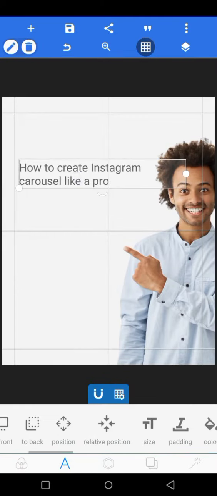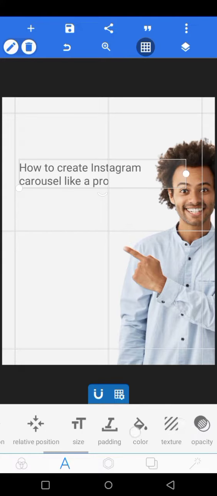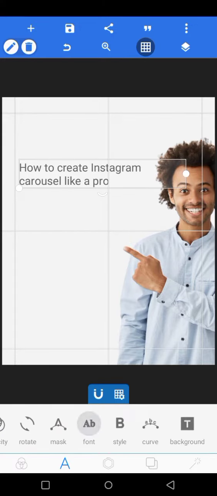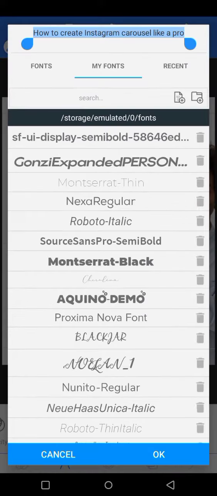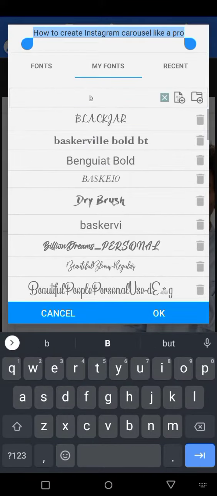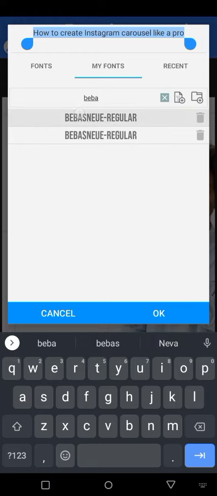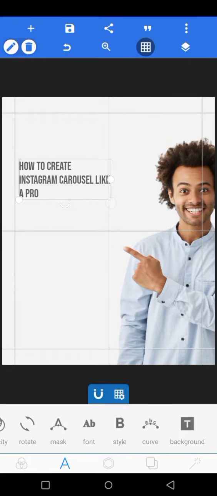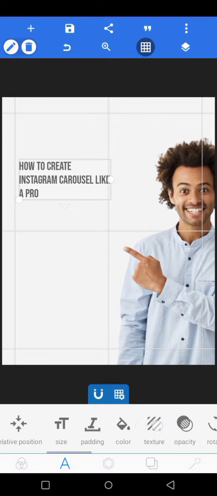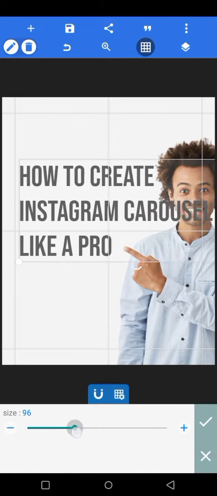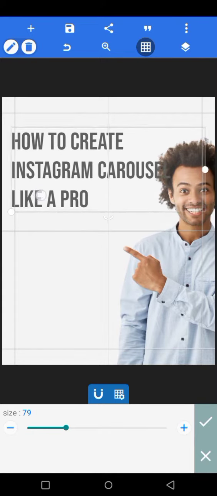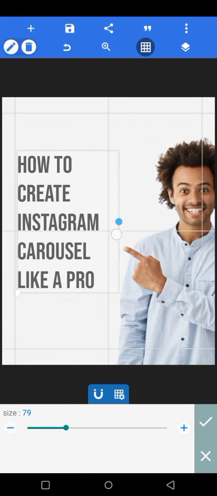Okay, the next thing we want to do is to change the font. So we want to use a bold font. Let's say Bebas. Alright, so now let's reduce this, then increase the size. We'll still reduce it a little bit. Let's move this over here.